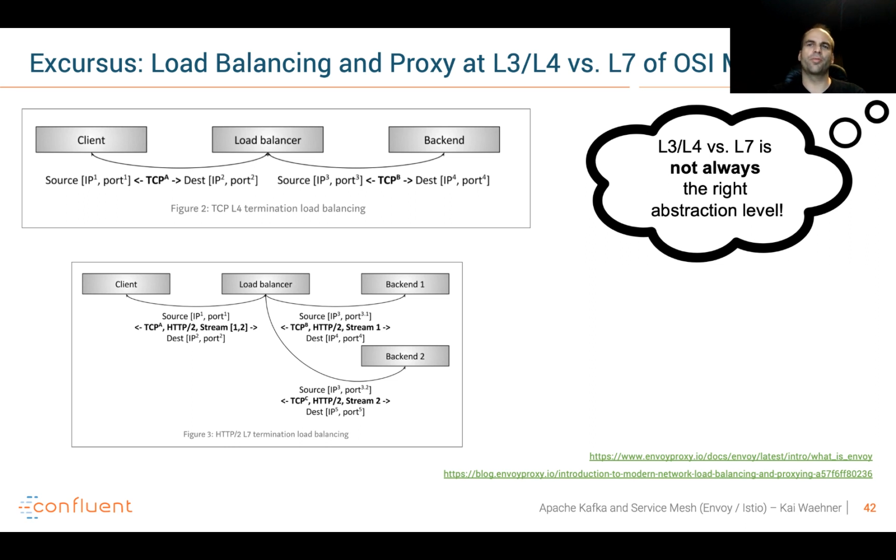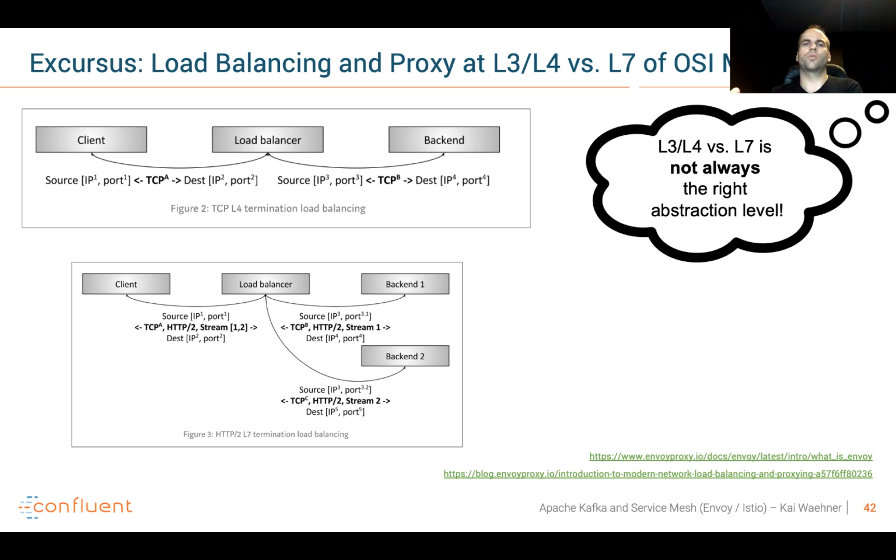This is the first example on top, where we really use the TCP protocol to do load balancing. That's level 4, right? On the other side, we also have level 7, which is application specific, like at the bottom. Here we do the load balancing not just on the TCP level, but on the higher level 7 application level. In this case, we are using HTTP, and based on some header information, we use this information to route to backend 1 or to backend 2.